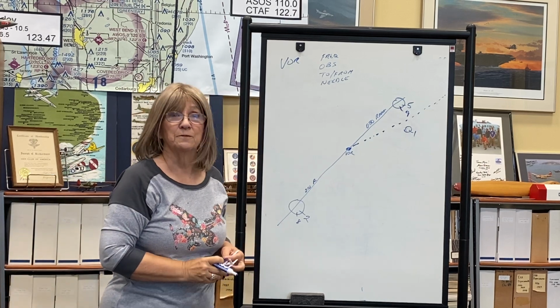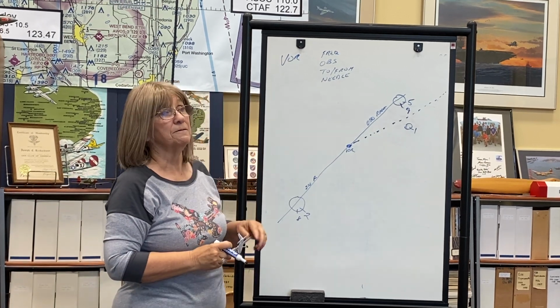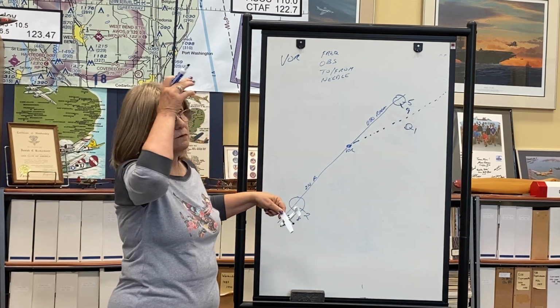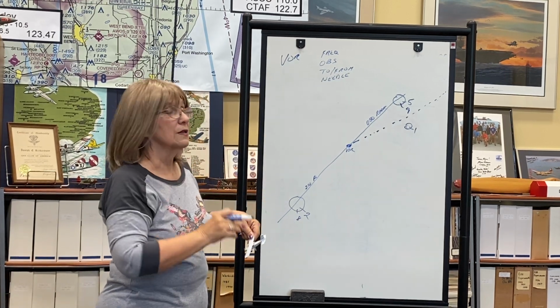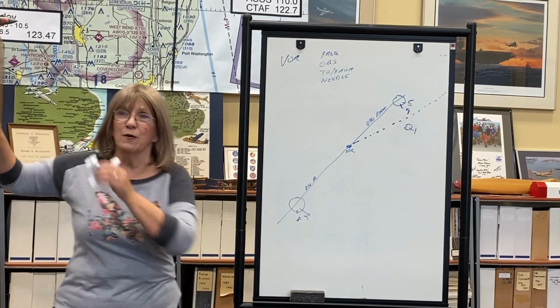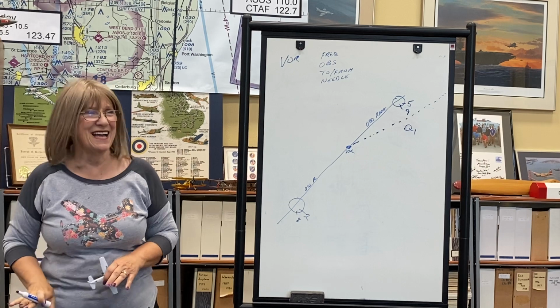Okay, because I was thinking this is the to, and this is from. So you have to determine which way you would be off course. Right, and you would turn left to get back on course. It's the needle pointing that way, yes, basically, you need to go that way, you need to go that way, you need to go that way.